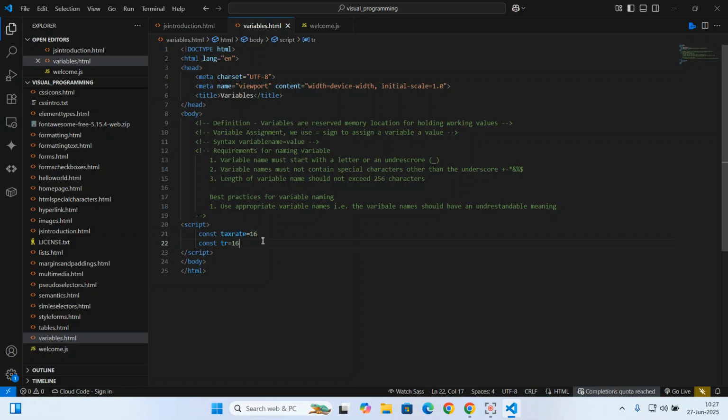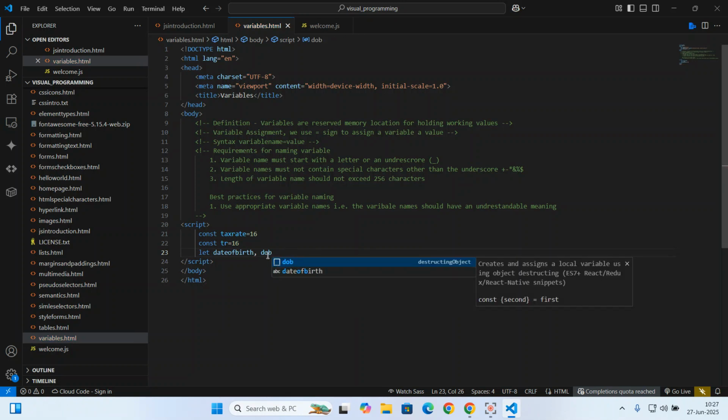So for example, I can define let date of birth is equal to. Well, I can define date of birth without assigning a value to it. Then I can also let something like DOB. Now this makes sense because if I use DOB and date of birth, then most of them make sense.